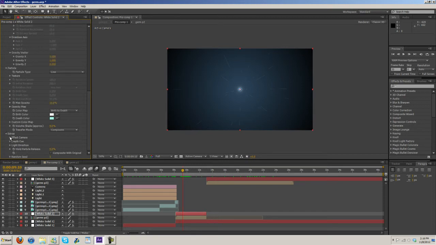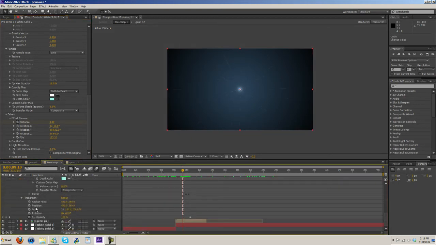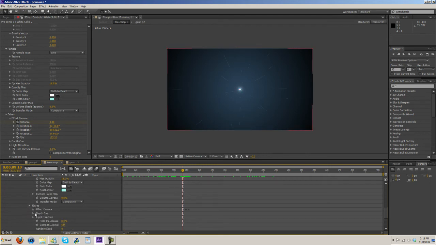And then extras, affect camera distance. I modified what I did. Let me just go back to where I was. Basically what I did was I took the camera here, and as it comes flying in, I just animated this to make it disappear. If I remember correctly, that's what I used it for, because otherwise stuff would just keep flying by the camera, and obviously I don't want that. So yeah, see that? If I didn't modify it, stuff would still be flying at the camera. So that's what I use that for.